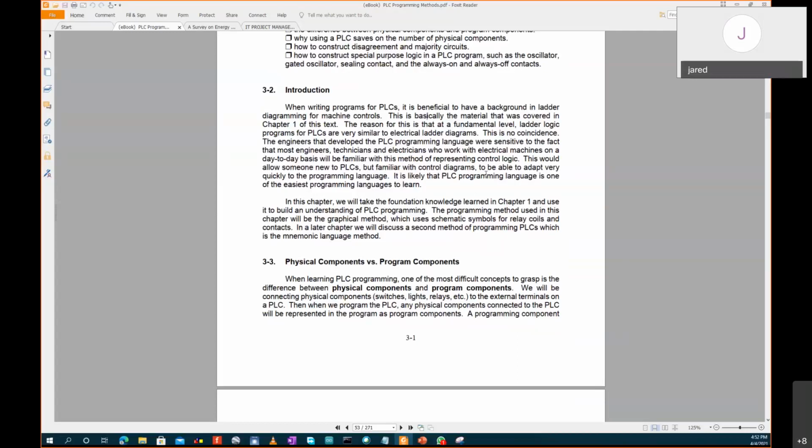That's something you need to understand to be able to relate well with the programming. So you need at least a little bit of electrical knowledge and symbols. These are relays. Another thing you need to know is binary logic: the AND gate, the OR gate, the NOT gate, the NAND gate.